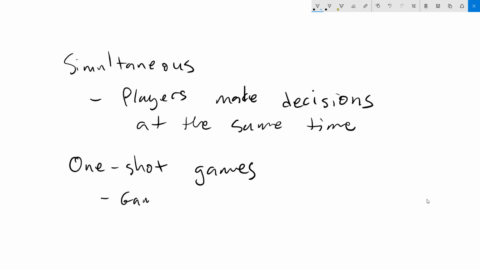These types of games are contrasted with repeated games. In repeated games, players meet each other multiple times again and again over time. And that's going to fundamentally alter how the games end up being played. We're going to talk about that in a couple of weeks. So to sum up, the games that we're going to talk about here are simultaneous one-shot games where players make decisions at the same time and they only do it once. These types of games are the bedrock of game theory, and many of the most famous games, some of which you may have heard of, fit into this category. Our basic oligopoly models that we'll be covering later also fall into this type of game.